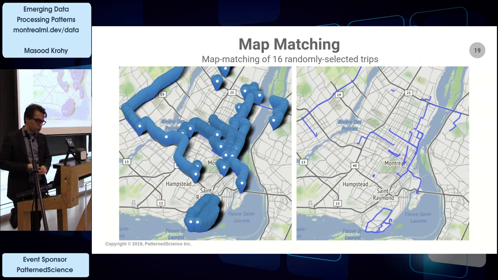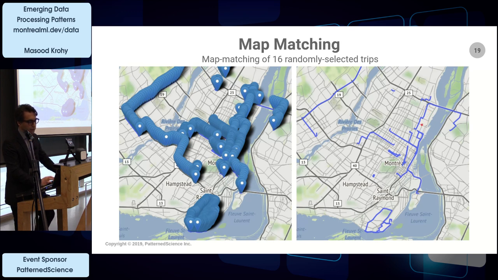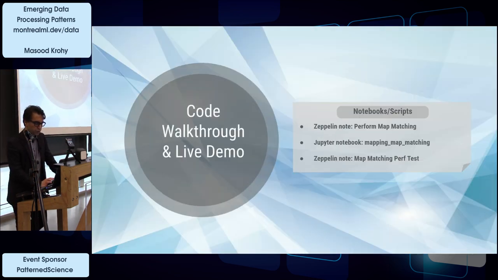Just a screenshot here to show some randomly selected trips, and I'll actually show you the Jupyter notebook behind this. On the left, we are showing the points as well as the trips themselves. But on the right, I just removed the points so that we can see the trips underneath. So the blue ones are the trips. So you would see that for how the map matching was done. That's just a screenshot, but I'll explain when I get to the Jupyter notebook that has it.